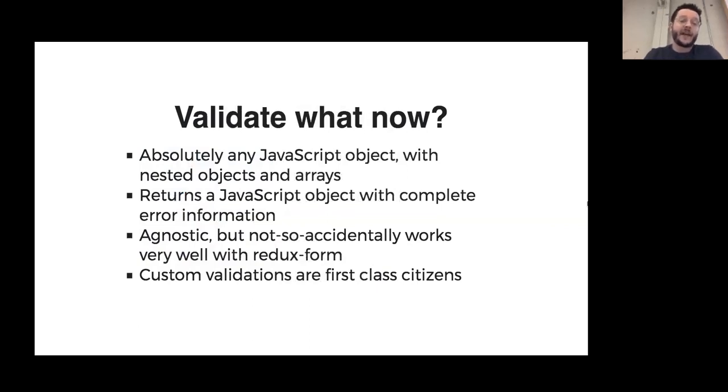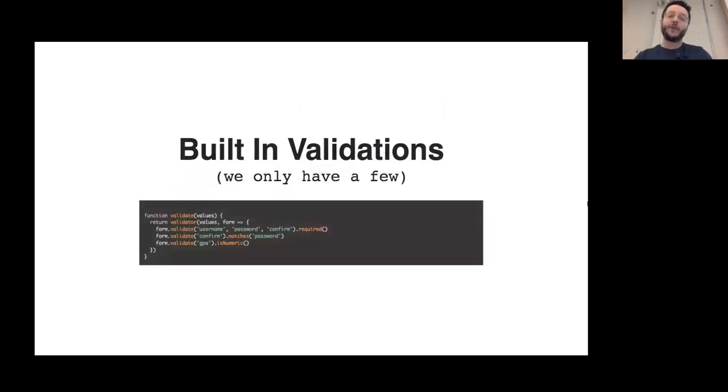The last point here is that in this library, custom validations are first-class citizens. And this is really important to me because I don't want to be in the business of telling you how to do validations. If you're familiar with Ruby on Rails, for example, they have really great validations in Active Record: validates inclusion, numericality, presence, all this stuff. And those are really great, but I'm just not in that business. You decide what's valid or invalid. I make it easy for you to apply those rules to a deeply nested JavaScript object. Having said that, I do have a few built-in validations, and they're all here on the screen.